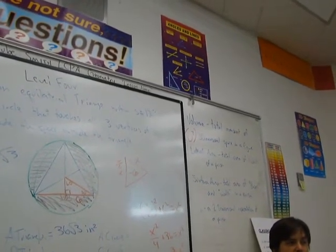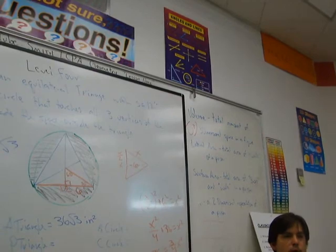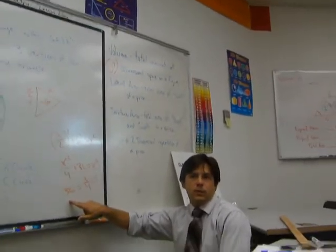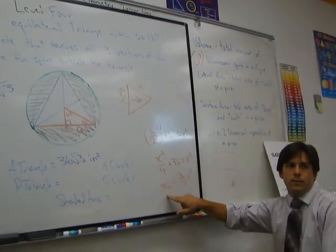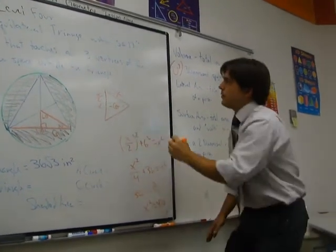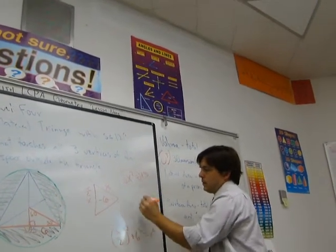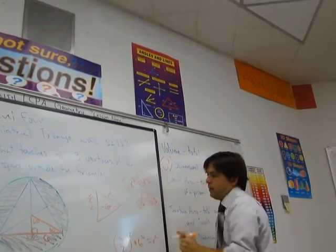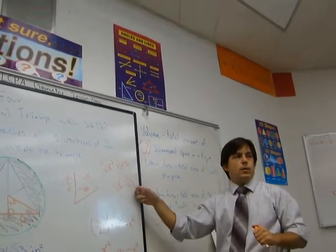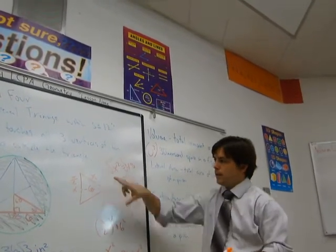You guys remember how to divide by a fraction? Yeah, so it's like you multiply by 4 and divide by 3. What's 36 divided by 3? 12. What's 12 times 4? 48. So x squared equals 48. So the last thing we've got to do here is take the square root, and we get the square root of 16 and the square root of 3. Remember, every time we deal with equilateral triangles, we're always going to have the square root of 3. What's the square root of 16? 4. So it's 4 square root of 3. That's this.